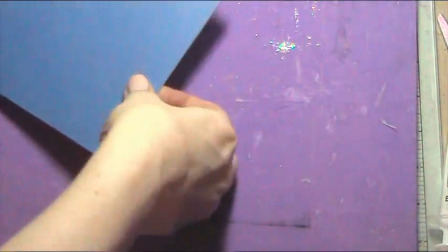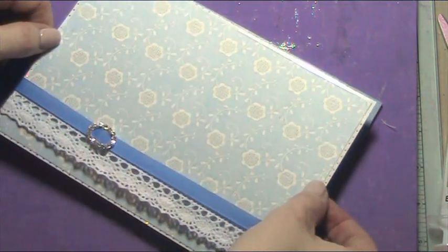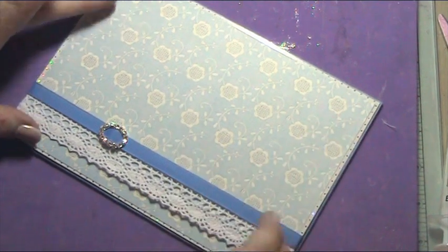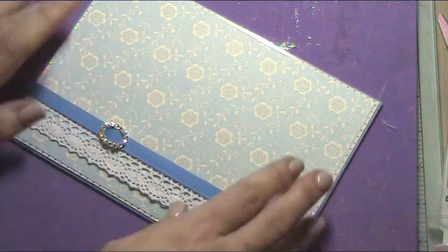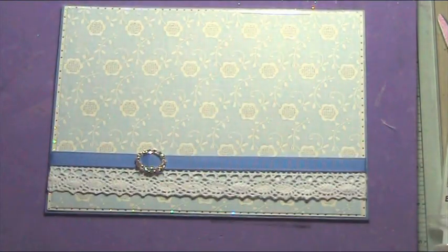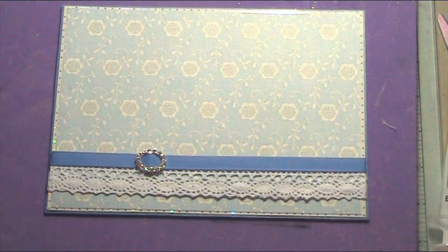Okay, and the other beautiful thing about the glue gel is of course that you do get time to position it where you want, so that is always handy. Just gives you that manoeuvrability to get it absolutely right. Okay, so we're going to leave that to set really nicely overnight because I want to be sure when I'm moving around on here that it's not going to bump about anywhere.